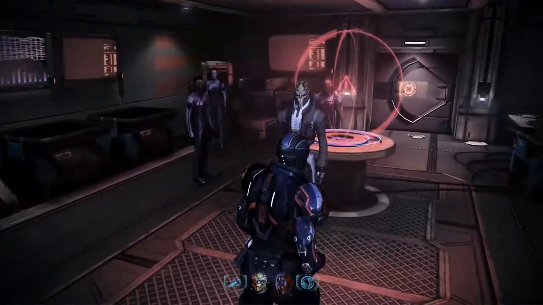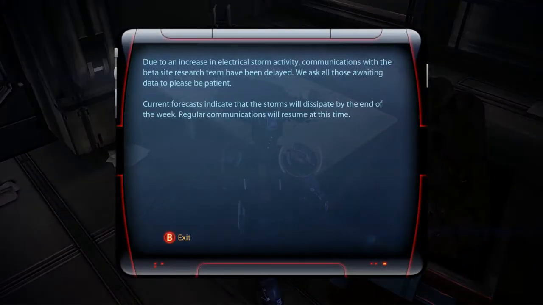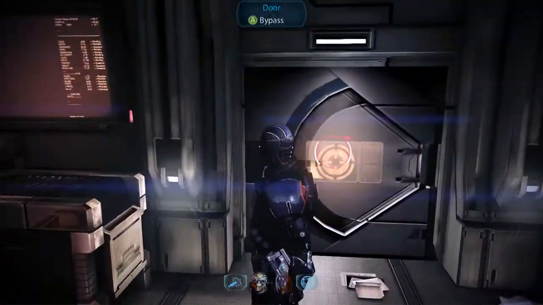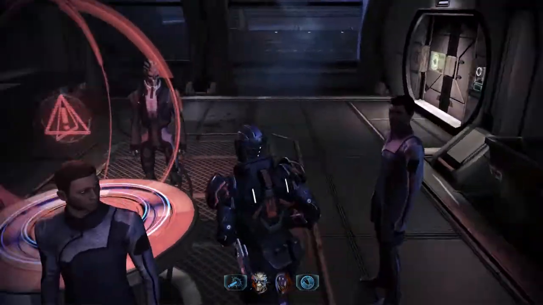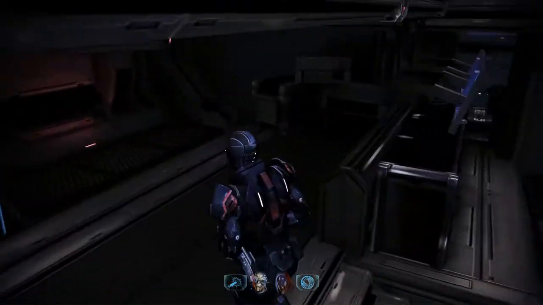Slowly but surely. Due to an increase in electrical storm activity, communications with the beta site research team have been delayed. We ask all those awaiting data to please be patient. Current forecasts indicate that the storms will dissipate by the end of the week. Regular communications will resume at this time. Okay. Another thing to bypass. And a door that can be opened just normally.